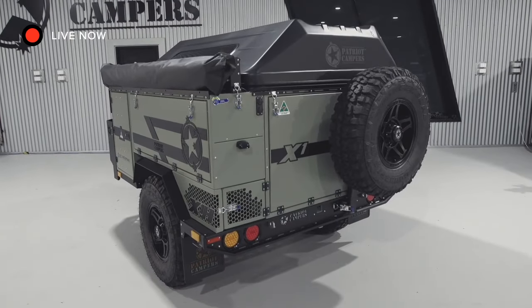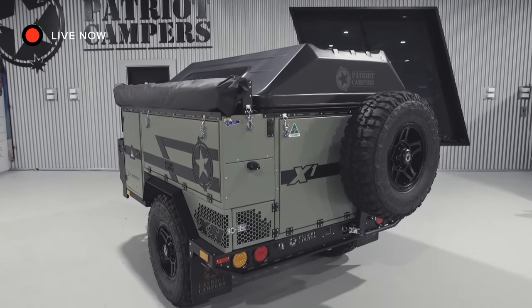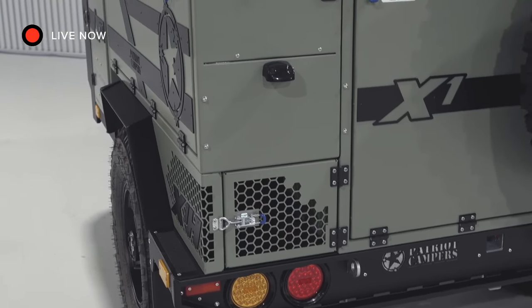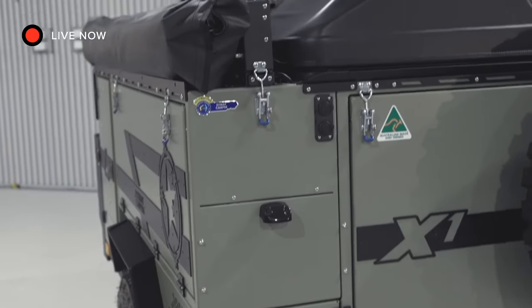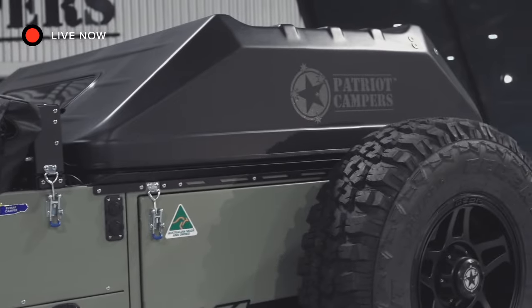Absolutely. Just so quick to set up, but then you still have the advantage with the X1-H that you can turn it into fundamentally what the X1 offers by adding the change room and adding the kids' room. But what needs to be said, and we will get into this a little bit later on, is it does take a little bit longer for the full setup, because it's not all one piece. That's right. So obviously, any camping trip that you're on, whether it's just yourself or someone else with you, or the family going with you, you can really tailor that to however you want.